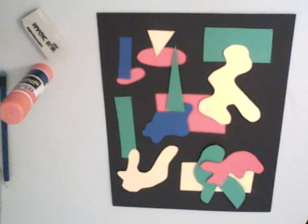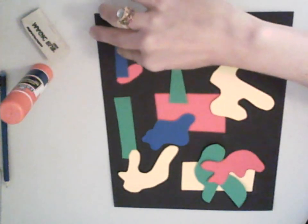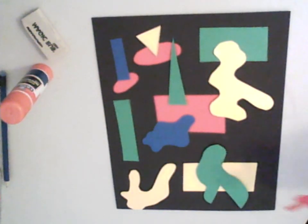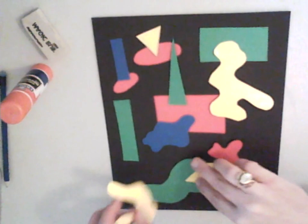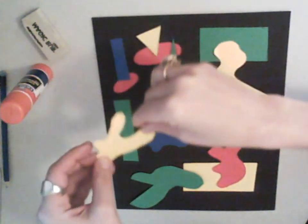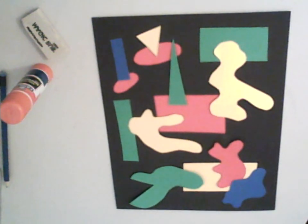So once you decide where you like your shapes, do you see how I have shapes on top of shapes? To really space it out and decide where they go, what looks good to you. You can play around with it more, you can move them about a little bit more. I think I like that.